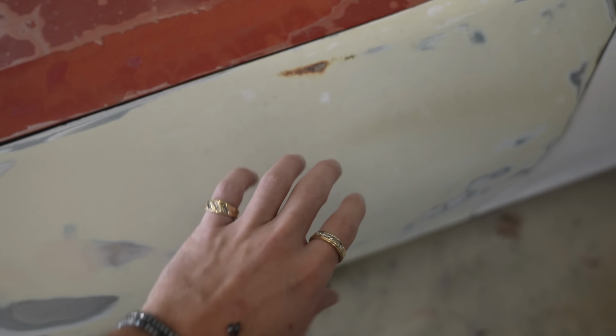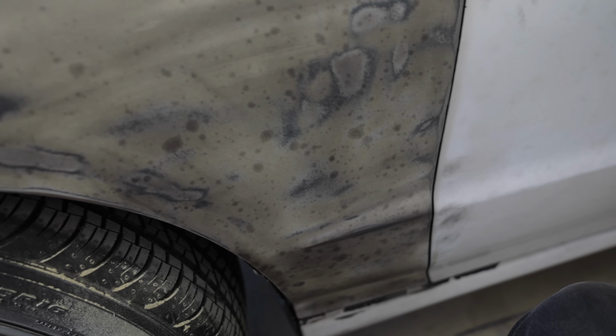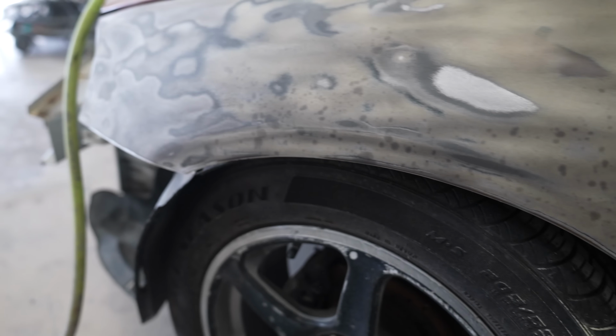So this is kind of cool. I'm learning as I'm going, doing my own thing and working as I go to understand this stuff. Two things. One, after doing the guide coat, it looks like either this is mold or moisture or something in the old body filler because it was not sealed, which is kind of funny. So I'm gonna obviously make sure all of that's gone.